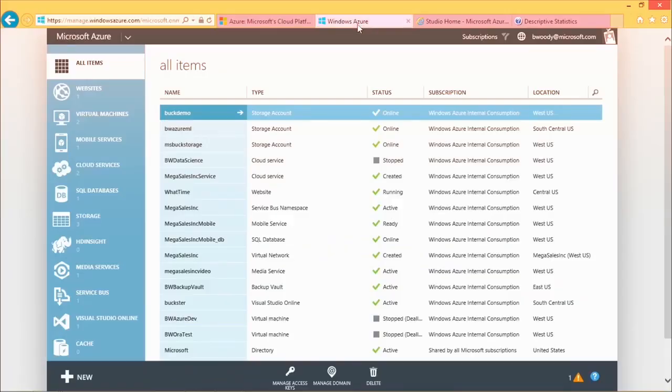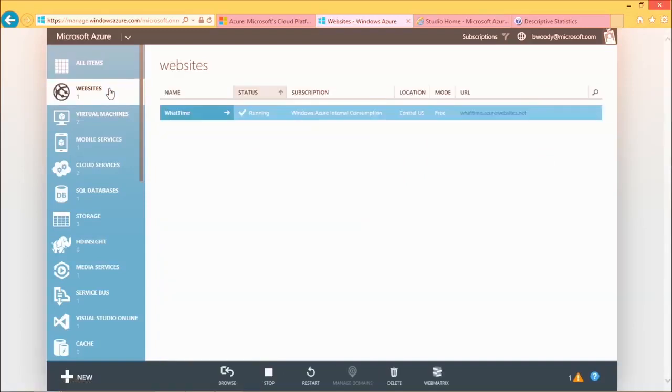Now, I'm not going to zoom in on this, but I just want to talk about a few of these features. What is Microsoft Azure? What in the world is this thing? Well, it's a platform. It's kind of a catch-all word, but it really is that. And it does at least what I call three big things. Now, this may not be the Microsoftism, but it is a Buckwoodyism of how to describe Azure. On one side, you can write software and we'll run it for you. This is called Platform as a Service, or PaaS. You can see here I can do that with websites or something we call cloud services.